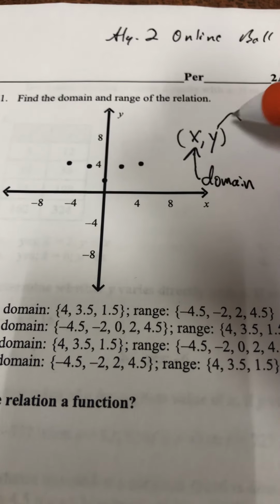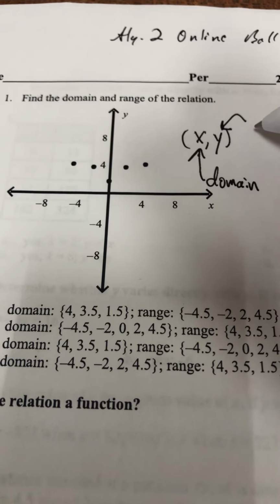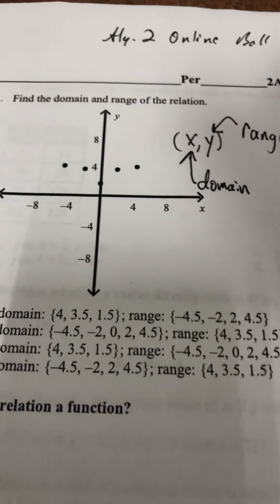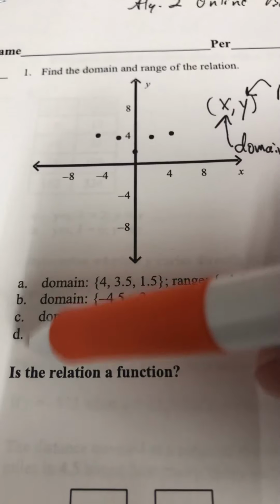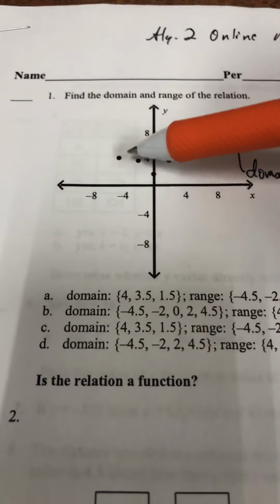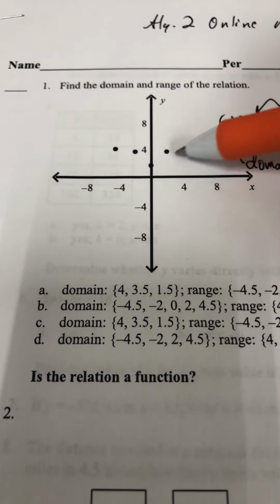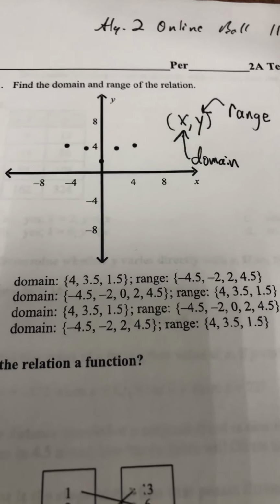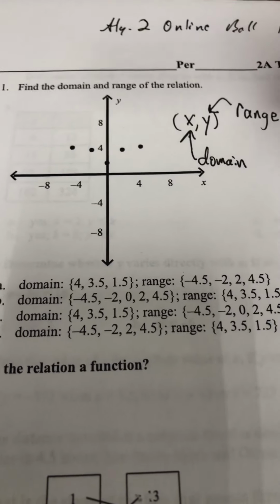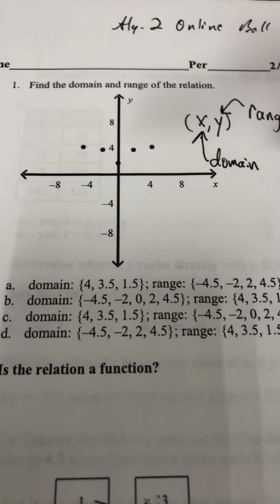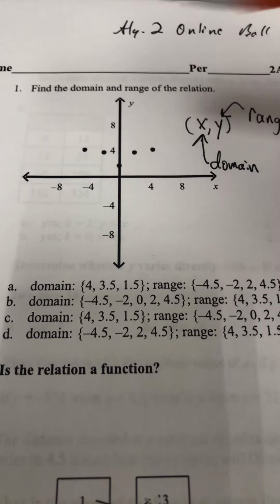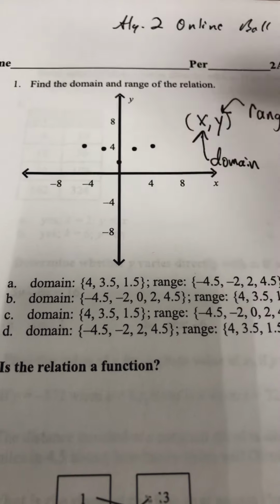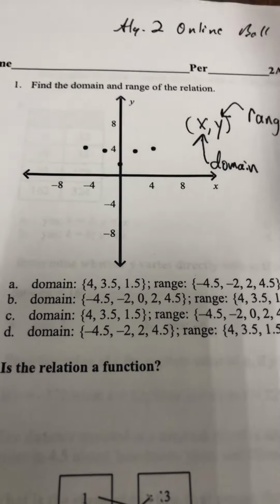And then all of your y values, each y value in a list, would be the range. Remember that, okay? So which one would satisfy A, B, C, or D? The list of all of the x values and the list of all of the y values. If you have the same one, you won't repeat it. If you notice, there's this one right here where the x value is 0. So that's a big clue in my clarification for number 1.